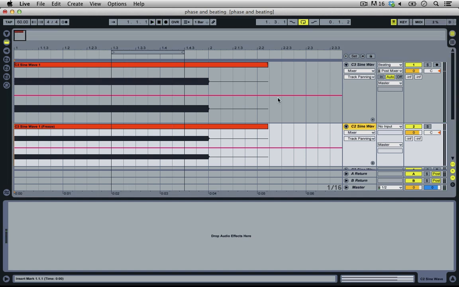Okay, perfect. So that is phasing at the most extreme, but like I said before, this can happen all over the place. And as you get more and more tracks in your mix, you could have phasing issues between track 1 and track 20, track 20 and track 35. And even as you start doing effects, like if you're using EQ or delay effects, you could also start to have phase issues, not only with the track itself, but in its relationship with other tracks.